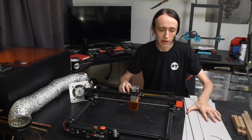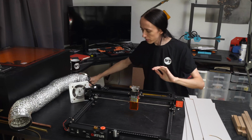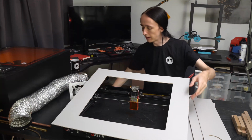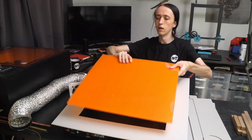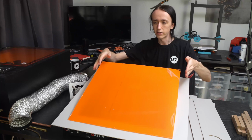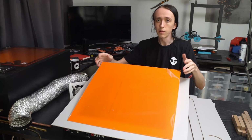Then the next step is that you have to do some sort of cutting. The main thing that you have to do is make the cutout in the top so you can add your acrylic. Now, if you're lucky and you can find a sheet that is actually large enough to cover the entire top, then you can maybe even skip this step.